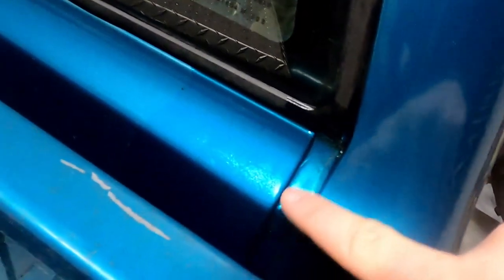So this right here is a factory seam, and from the factory they fill that with seam sealer. Now if you look real close, you'll see it's got some gnarly cracks in it. And it's the same way on the other side. So, before I go digging into anything else, I think I'm gonna try to fill that up with some RTV silicone, let it cure, and then check it for a water leak.